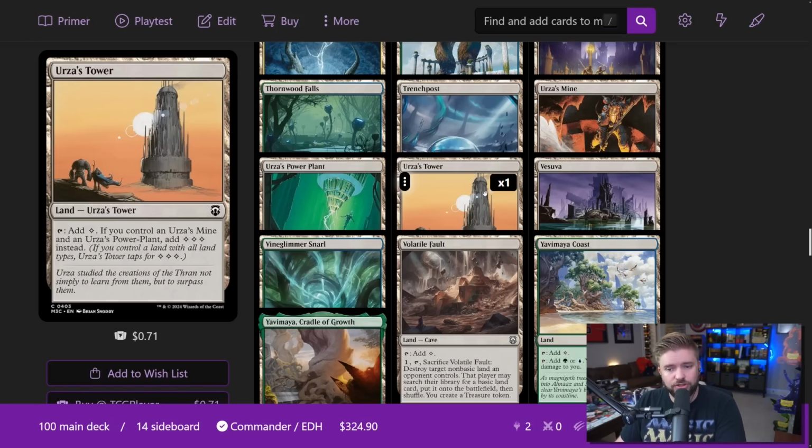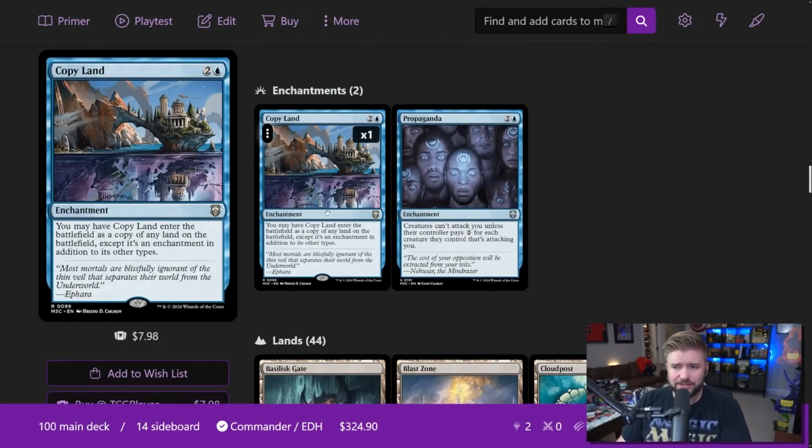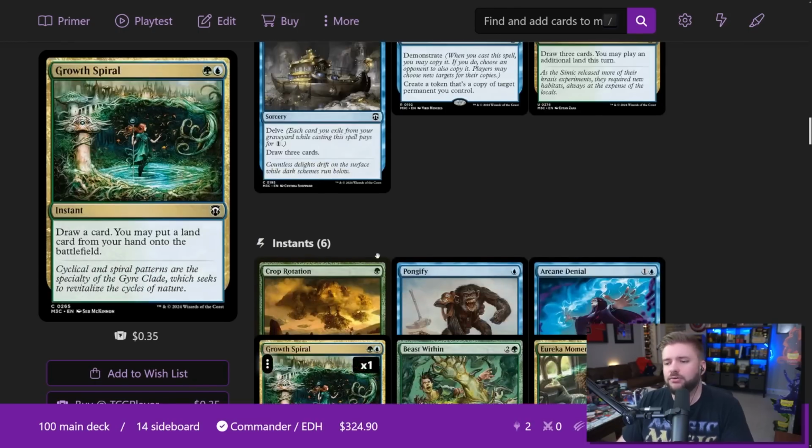So you get Urza's Tower on the battlefield with two of any other land. With that everything counter on it, this is tapping for three mana. Then you play enchantments like Copy Land, enter the battlefield as a copy of any land on the battlefield, and you're ramping out like crazy.